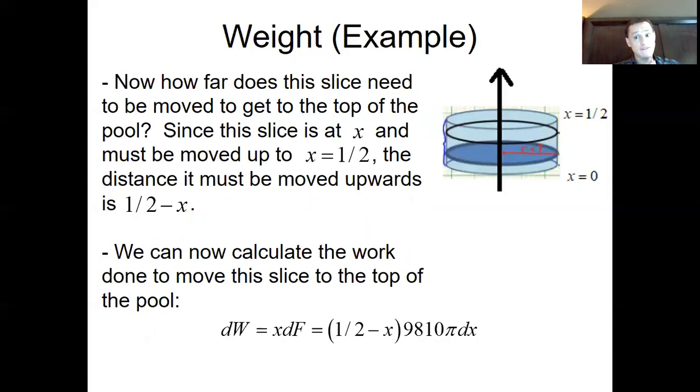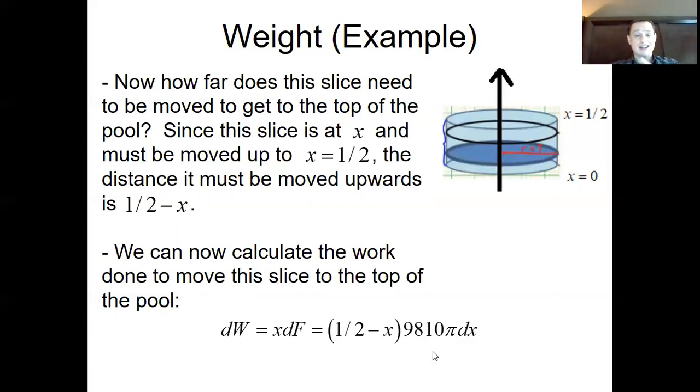Well, work is force times distance. So now I know what a little bit of force is for the slice. The question is, how much distance does it have to move? Well, let's see here. They said that the whole thing was a half a foot tall. So remember, we're calling the bottom of the pool 0, and x is getting more positive here. So basically, we're trying to find any slice from a height of 0 up to a half. But the top, for any slice I pick at x, how far does it have to move? Well, the top is a half. This slice is down here at x, right? So that distance would be top minus bottom, which is a half minus x. So this slice needs to move a distance of a half minus x to get to the top.